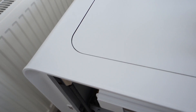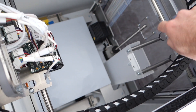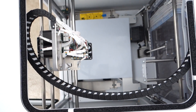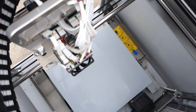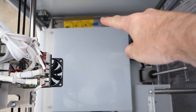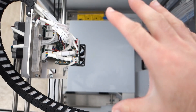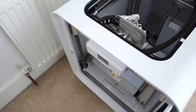Let me just open up the top if I can do this one-handed. There we go — this top panel comes off so you can actually get a good look inside. There's also a Perspex panel at the back which I believe comes off so you can get access for maintenance. You can see all of the inner workings of the machine — all of the circuitry and all of the connections on the print heads. You put the filament cartridges inside, one in there and one down there. It's sort of like a self-feeding system. You can't use any PLA or ABS filament on this — you have to use the particular cartridges for this model.